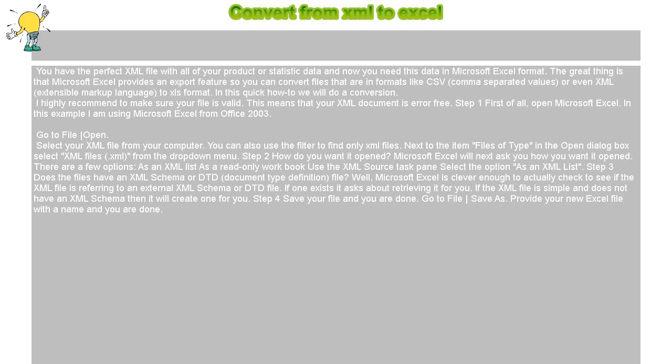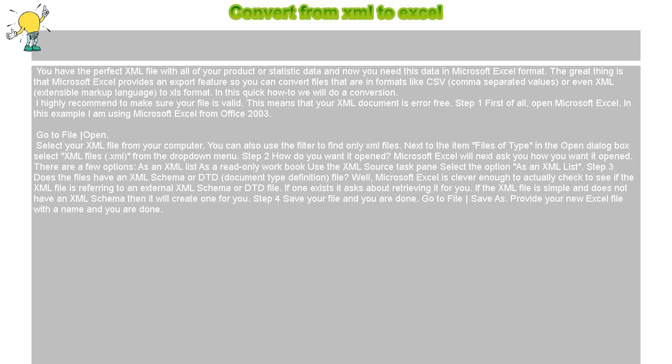If one exists, it asks about retrieving it for you. If the XML file is simple and does not have an XML schema, then it will create one for you.